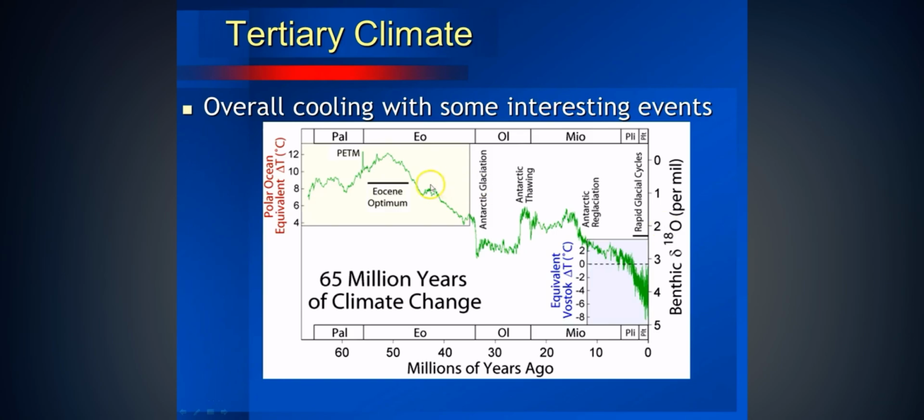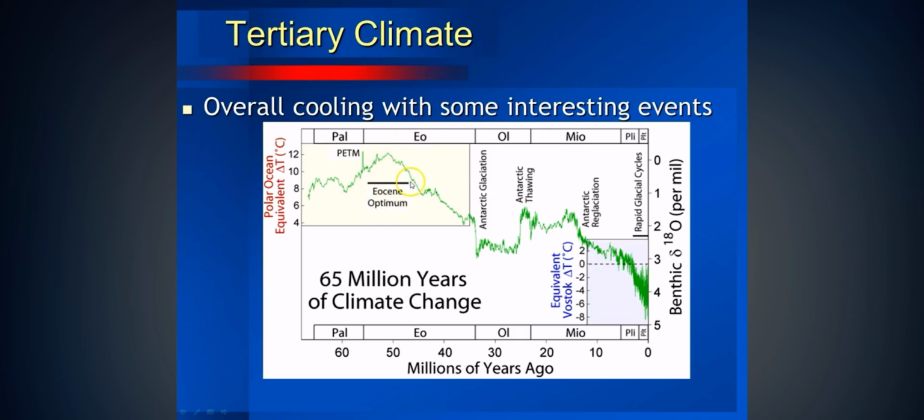For example, here's a chart, and you can see overall this is the temperatures of the Earth represented by oxygen isotopes this time. And again, we'll talk about isotopes later. But we see that overall there's a pattern of cooling. But we have a few interesting events. So right here is the end of the dinosaurs. That's kind of interesting. In addition to that, we have something called the PETM. That was a sudden jolt of high temperatures that occurred. And we have the Eocene optimum, and what we mean by optimum is the warmest temperatures during the Eocene.